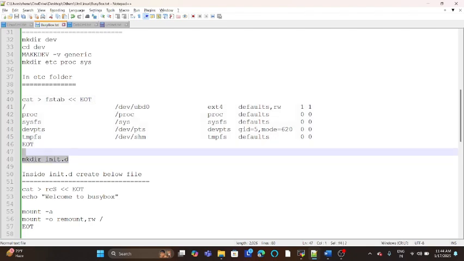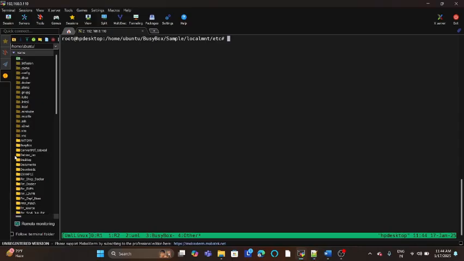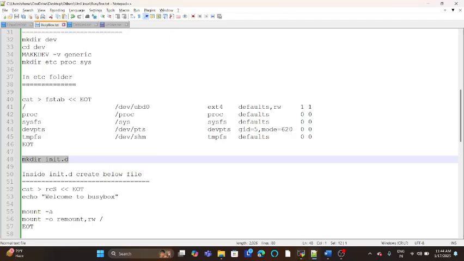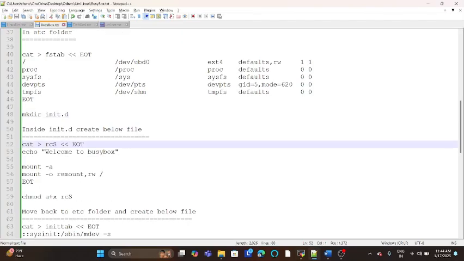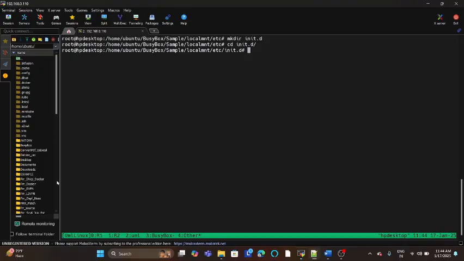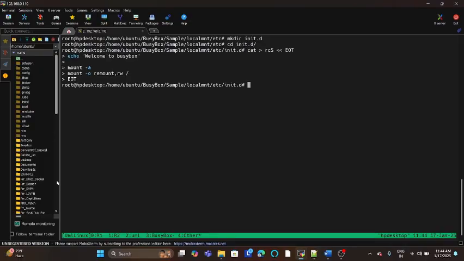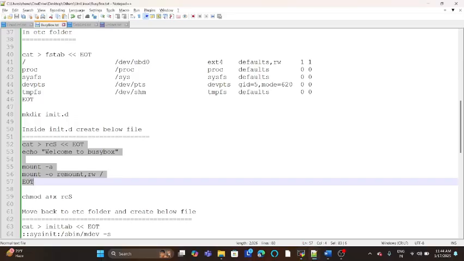Then we need to create an init inside this folder, move inside the directory and then create this file. What this will do is say welcome to busybox, and it will mount all the file systems required. So this is an rc file.